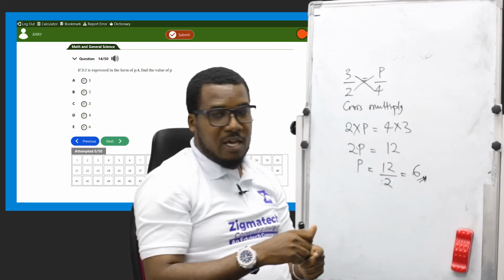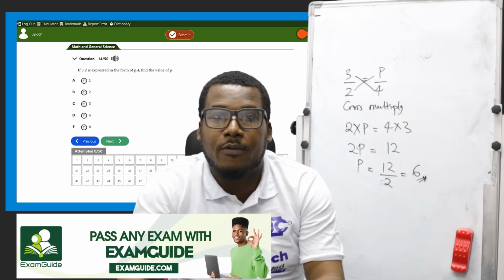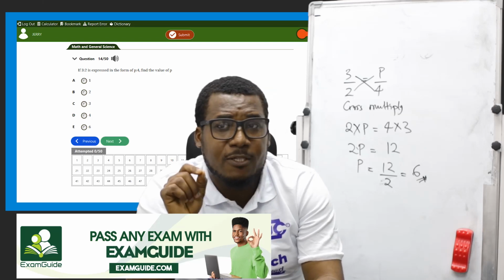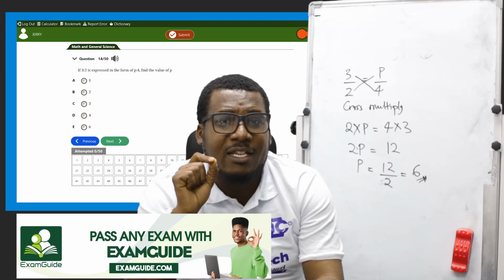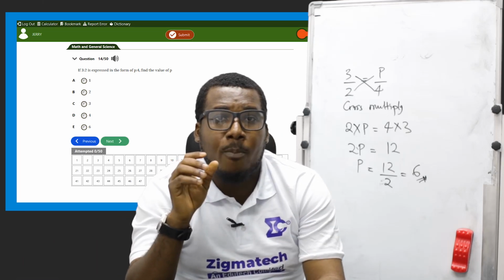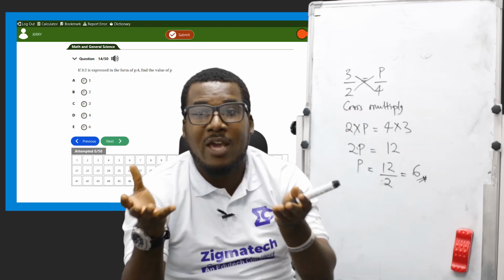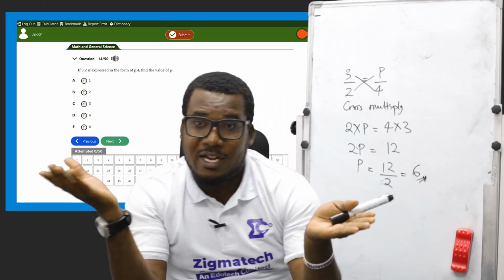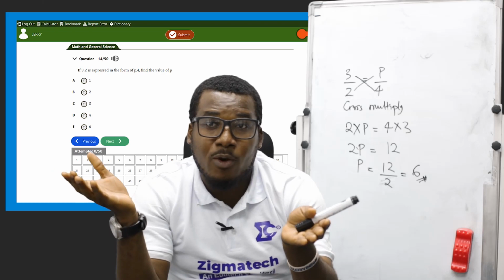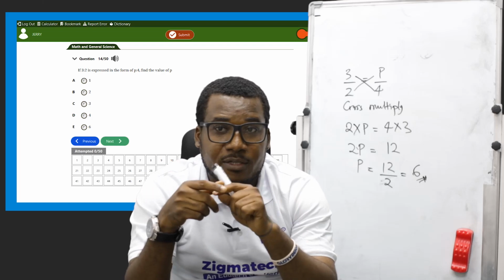So P is 6. And if you want to understand why P is 6, if you look carefully, in the sense of proportion, everything must be balanced. So you must have an equivalent, hence the equal to sign here. You must have equivalence between the left-hand side and the right-hand side. So if you have 3 over 2, the other number over there must be equivalent to 3 over 2. In this case, let's do some proofing and see.